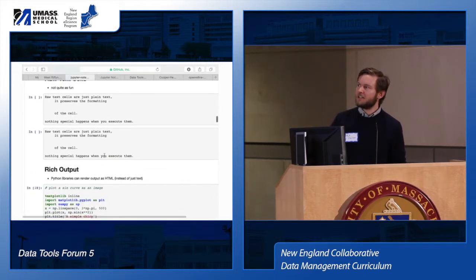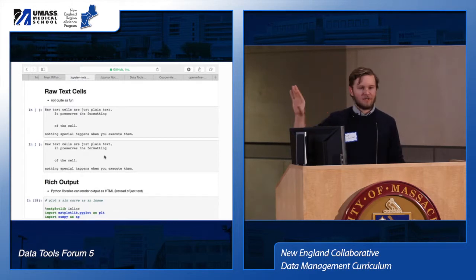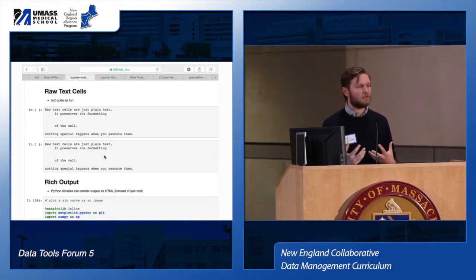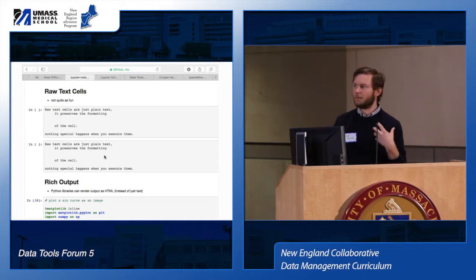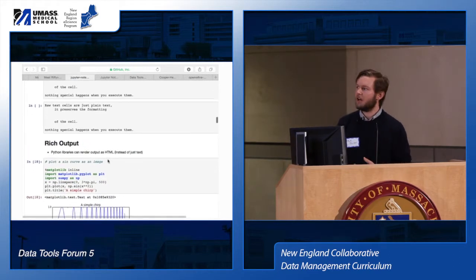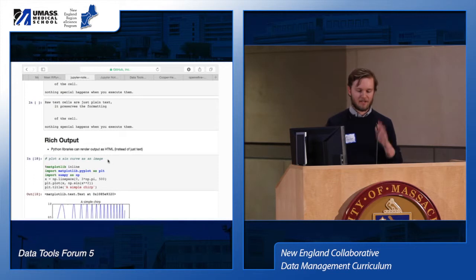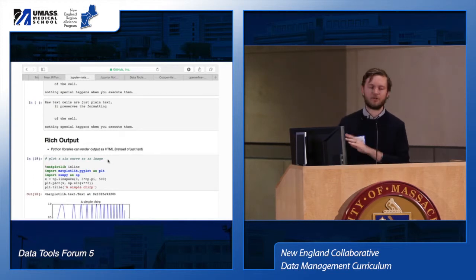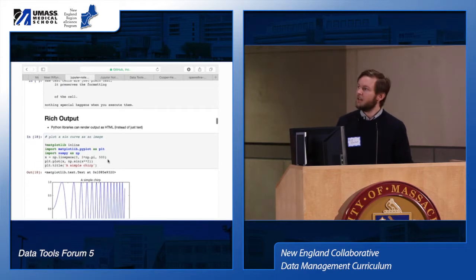But what's really interesting is that these are the three basic components of a Jupyter notebook, but you can then mix those together to create these really rich modes of output. So here is a slightly more advanced example, and this is not actually running live because I'm visualizing this as a static representation, but I'll show you a live version if we have a little bit of time.